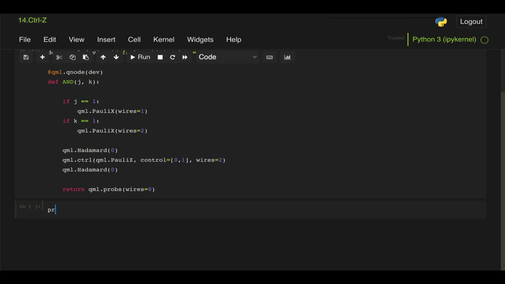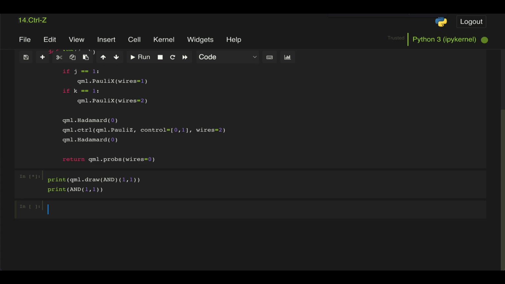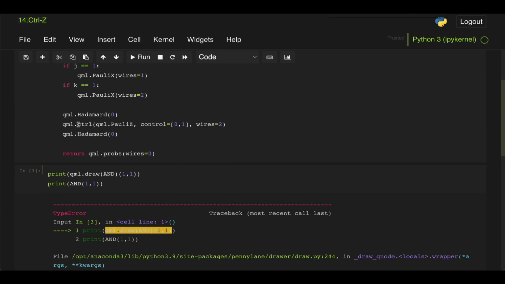So now let's go ahead and draw our circuit for, let's say, 1-1. And let's also look at our output. So instead of drawing, just printing the output of this. And here I need to pass the parameter wires to what this qml.ctrl returns.